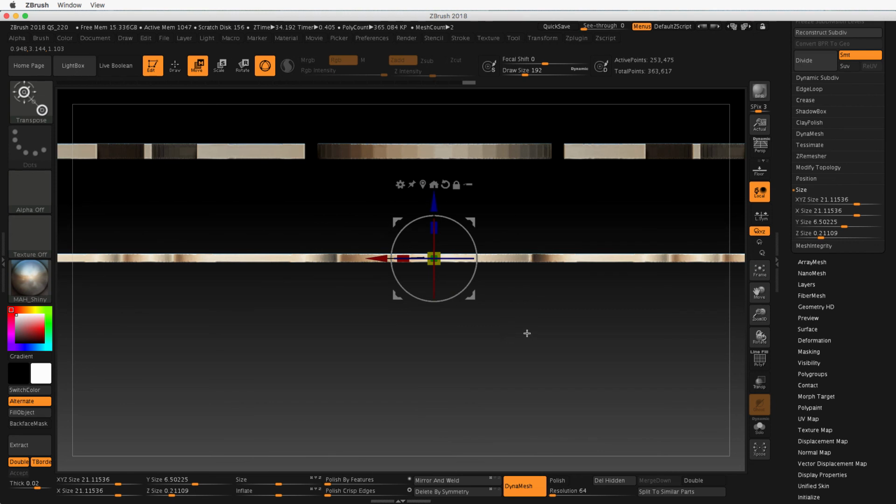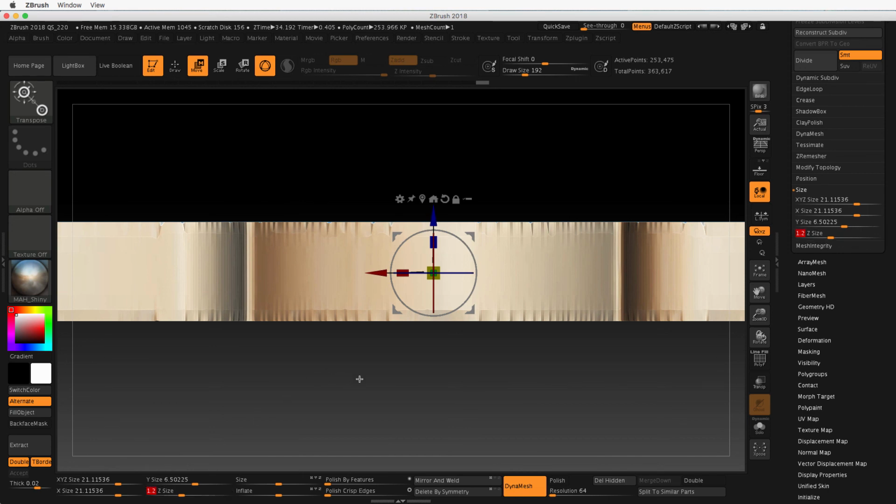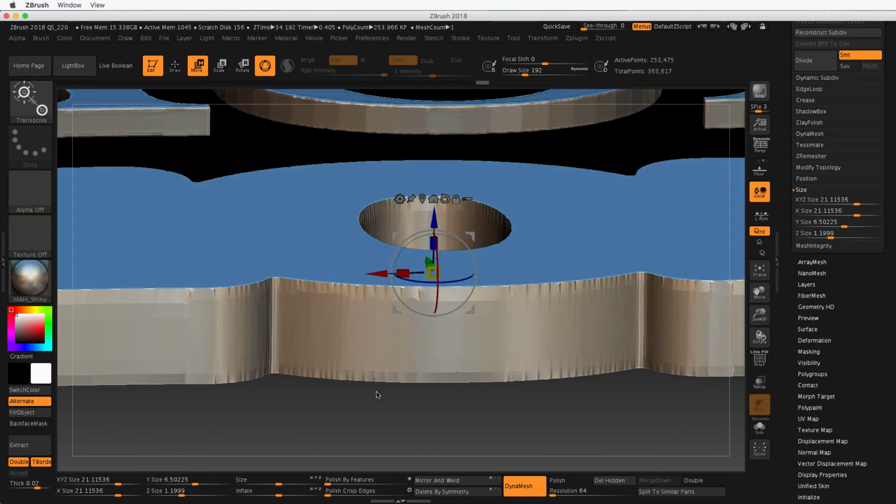So to do this, we have this selected. We can go over here to our size under the geometry palette, or I've got it over here, and I'm looking for the Z size. So I can see if I hover over this blue arrow, that is the Z axis. And it tells me that the thickness of this right now is 0.21 millimeters. I know that I want that to be 1.2, so let me type 1.2 and then hit enter, and that is the thickness of my back plate.